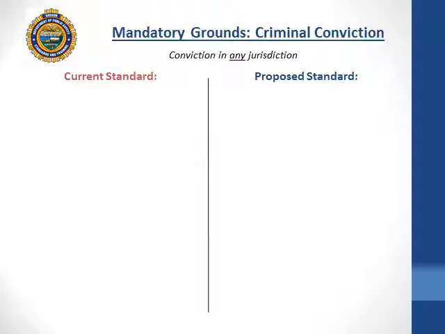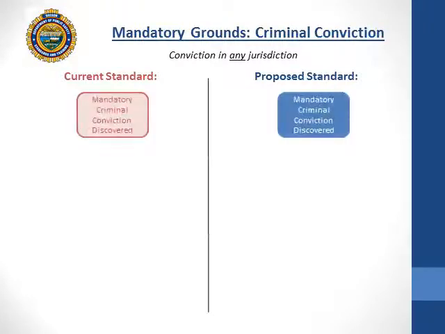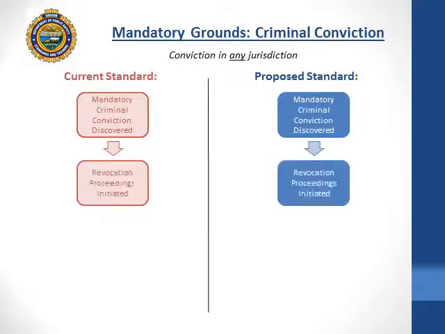Again, these are mandatory disqualifiers. Convictions of these types of crimes require denial or revocation under the current and proposed standards and would be handled administratively by staff with no further review. Also of note that in these situations a conviction is required. Criminal behavior that results in anything less than a conviction in the court of law, deferred adjudications such as diversions, for example, would be handled as a discretionary disqualifier, which will be discussed next.